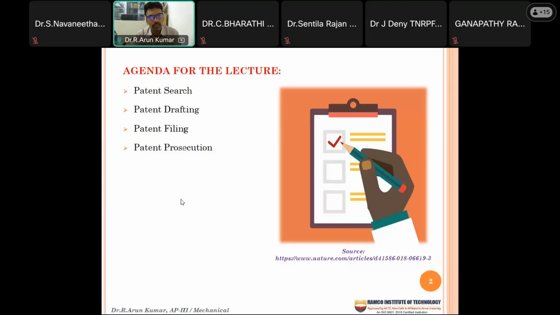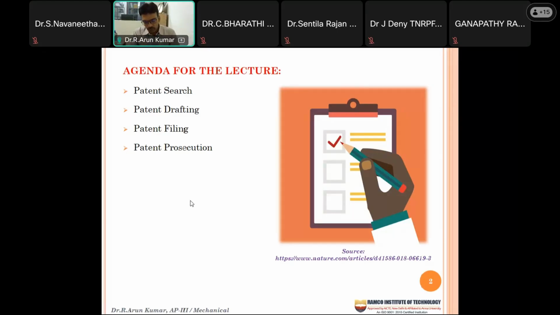And then I'll navigate through the patent prosecution. Once after filing, what are all the steps that will be followed until the status of getting a grant? There are 3 or 4 stages in between. Again, it depends on the nature of our content, and the stages may be 3 or 4. I'll navigate you all through that: what the different stages are and how we want to respond. So this prosecution will also be covered in this agenda.